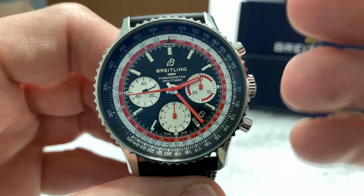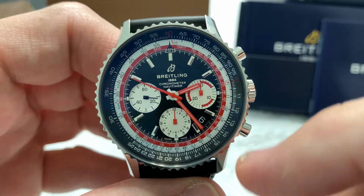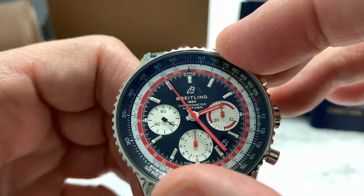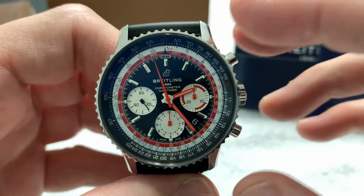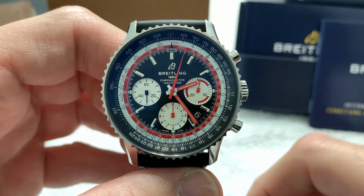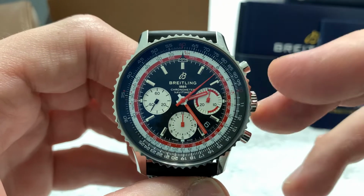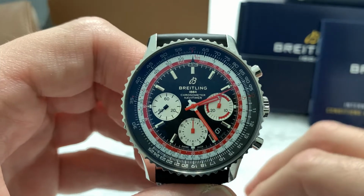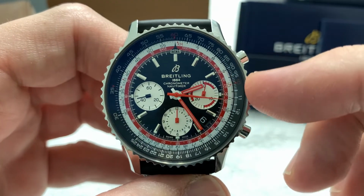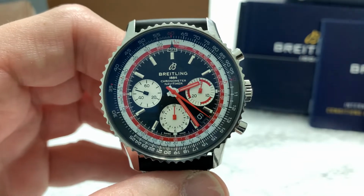And as you can see, it has chronograph function, has the date function down there at the 4:30 position, and the bidirectional rotating bezel to help you work the slide rule, which again I'm not going to demonstrate because I don't understand the principle. There are plenty of watch review videos out there that demonstrate the slide rule. I think Tim Mosso over at Watchbox, whenever he reviews a Navitimer, he gives you a quick overview of how the slide rule works to, say, do multiplication and division.